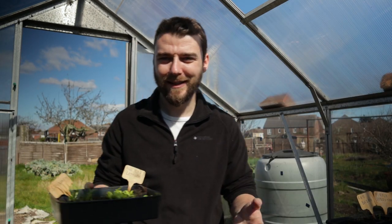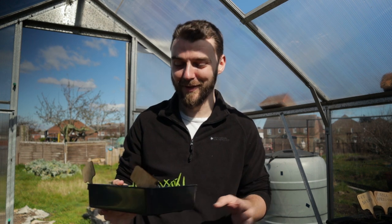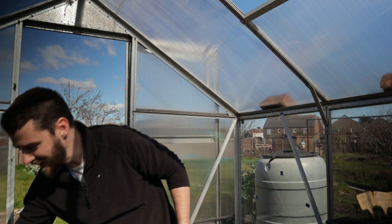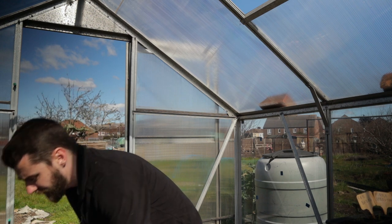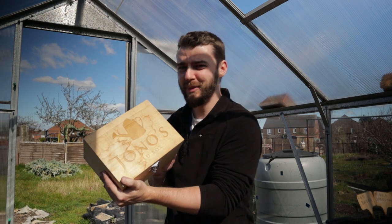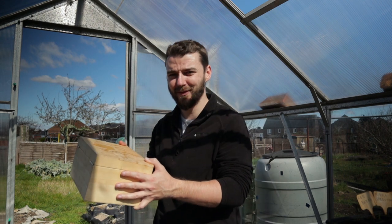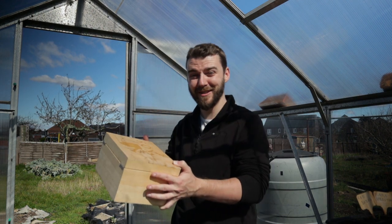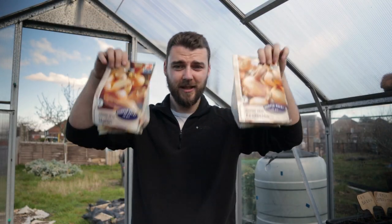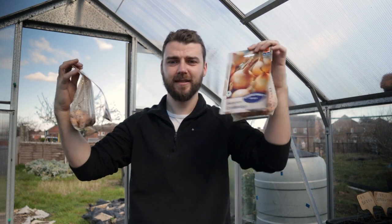Today is the big day where pretty much everything is getting planted. I've got loads of stuff in a big box here. We've got my seed box, which I'll go into in detail - I had a really good sort out in here, and I grouped everything up in terms of their families of planting, so it goes well with my spreadsheet which I actually made for planning and planting out. We've got a couple of bags of onion sets, potentially a hundred onions. We've got Sturon on one hand and Centurion on the other.